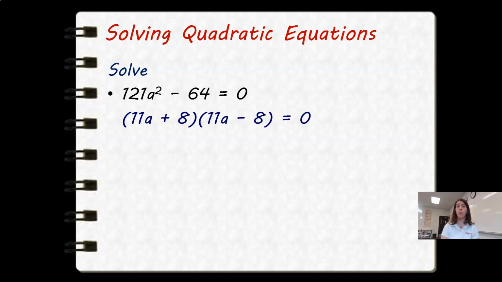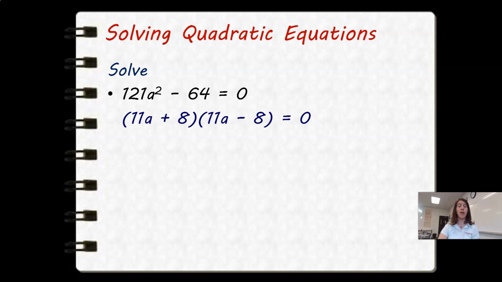Now that we have our equation in factored format and it still equals 0, number 2, we're going to correctly apply the zero product property. Again, what did that property tell me? We just wrote a multiplication question now that we factored, and this multiplication question equals 0. The only way that a multiplication question equals 0 is if one of the factors, one of the pieces that we multiplied, equals 0. Well, how many pieces have we multiplied here?